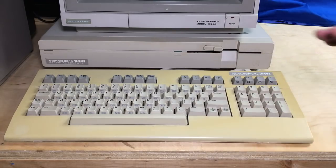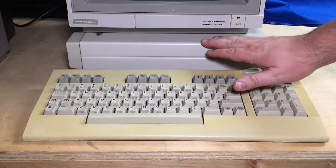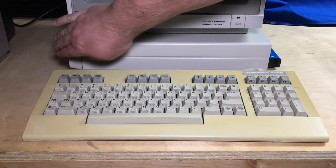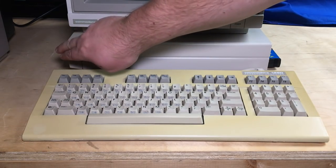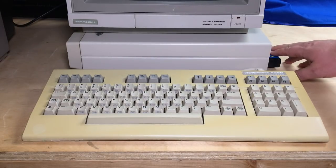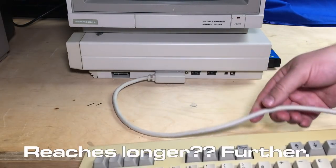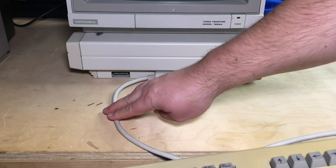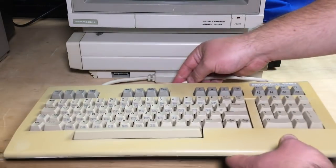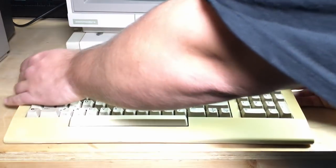What I ended up doing was rotating it. So all I've done is rotated it so the front of the computer is now over on the left side with the disk drive, and now the expansion port is right here — quite easily accessible. And a bonus is that now the keyboard cable reaches a lot further in its normal orientation. You use up quite a bit of keyboard cable just getting to the front of the computer, but in this case you can sit further away from the monitor if you wish — though of course then you're further from the expansion slot again.